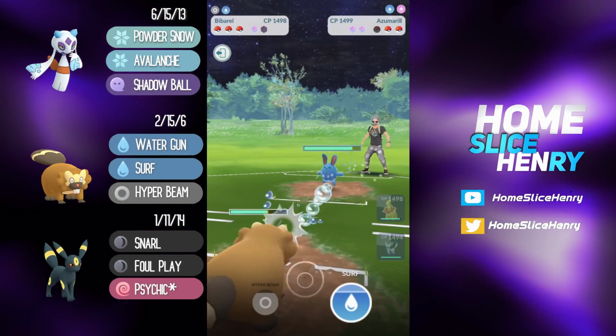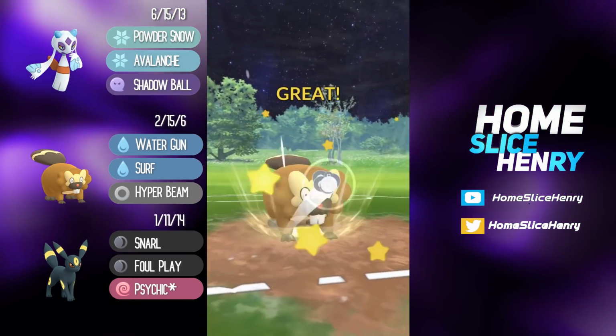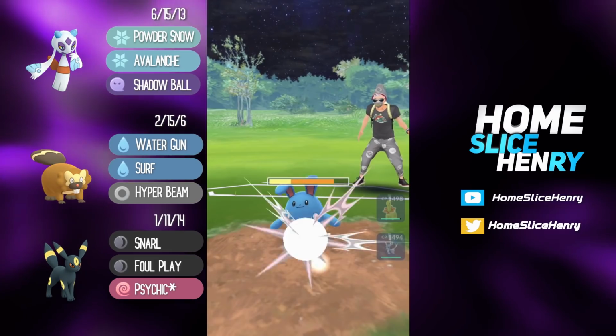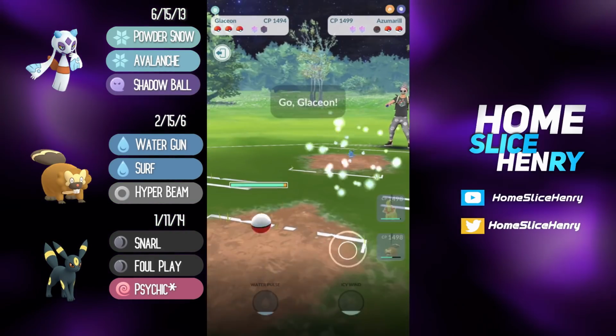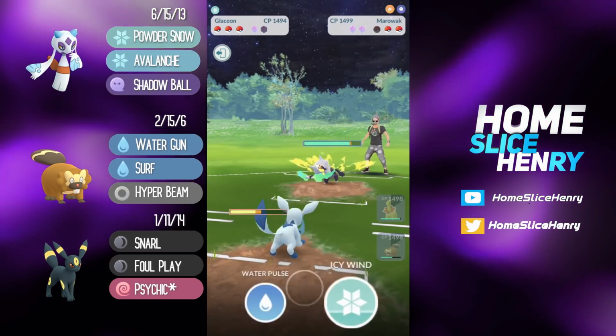Back in comes the Azumarill. Come on, go for the beam. Go for the beam. Able to get the beam. I want to see how much this does to Azu. I don't think he'll shield this. And that does a nice chunk of Azu's health. And switching into Glaceon. And they have an Alolan Marowak.